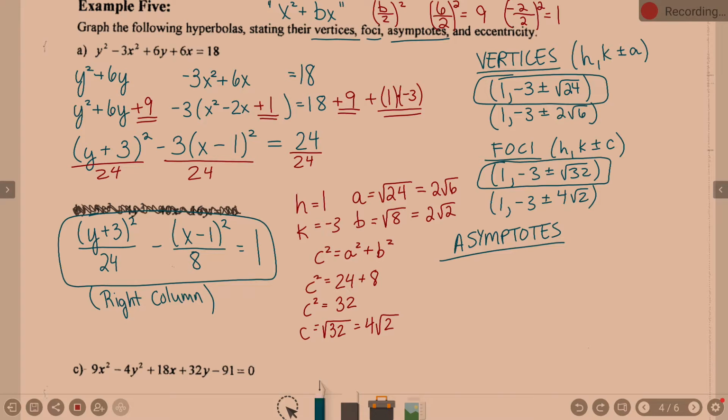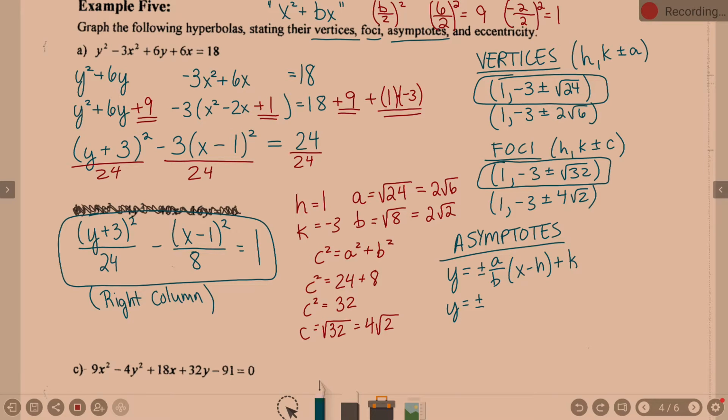So if you go back and grab your asymptotes formula, there's a formula right there. It's not magic or anything. Go back and check out your right column. And we're going to have y equals plus or minus. And the main difference is, is it A over B or B over A? In this case, it's A over B, parentheses, x minus h, plus k. So fill in your a, b, h, and k, plus or minus.